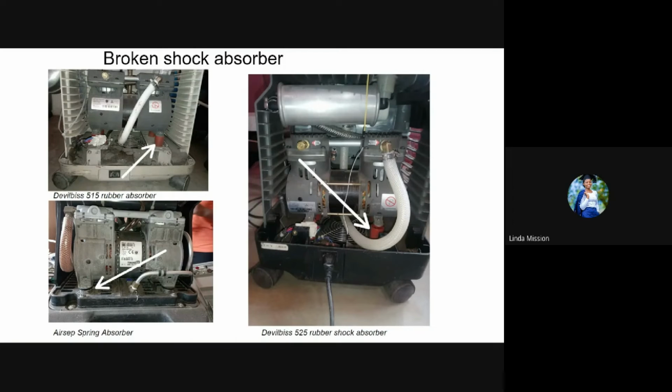However, these rubber mounts or the springs break or degrade with time. This is due to internal heat and repeated usage of the concentrators. And the shock absorbers can also be damaged when repairing the compressor. When doing compressor repairs, the compressor needs to be removed from the concentrator by removing the nuts holding it. And some absorbers get broken during the tightening of these nuts.